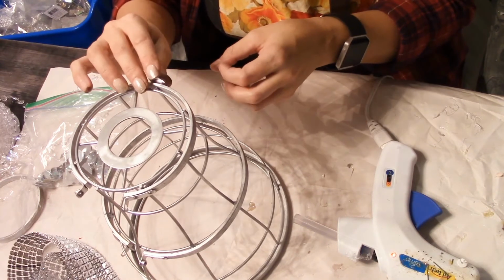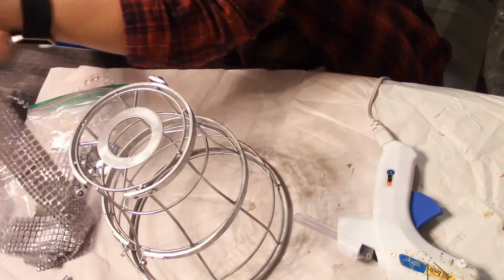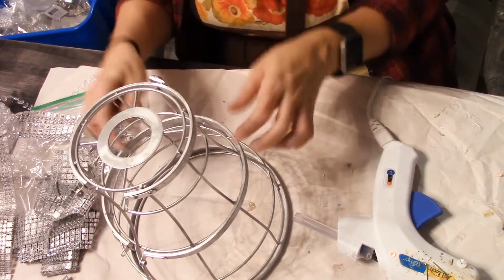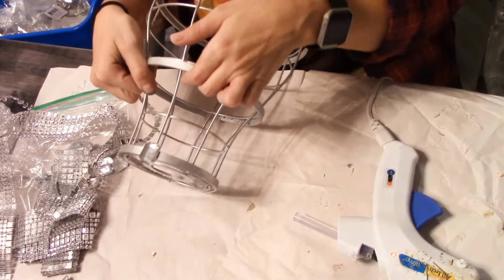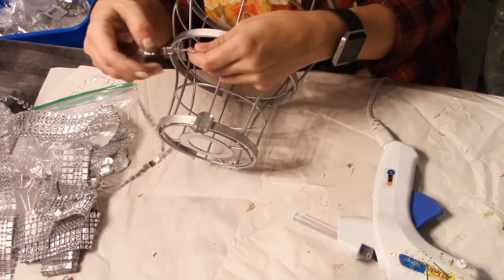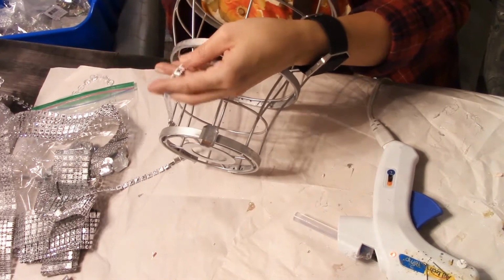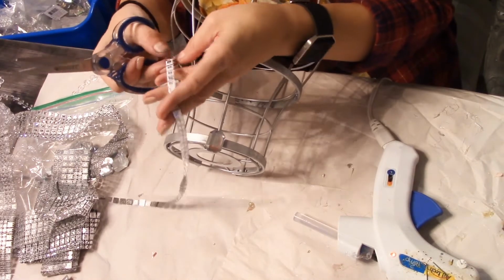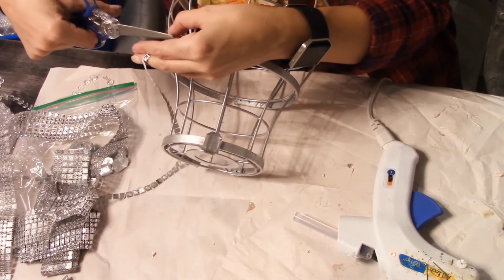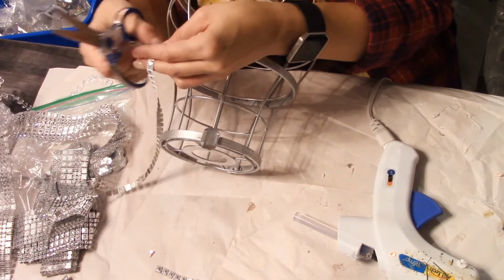And now for the fun part of adding the gems and the diamond wrap. So I just went by the design of the cage already, and I just lined up my gems according to the metal wires that are going down and through the circles there, and used that as my guide. And for the diamond wrap, I cut 18 strands of 8 squares, and I'm just using hot glue again.